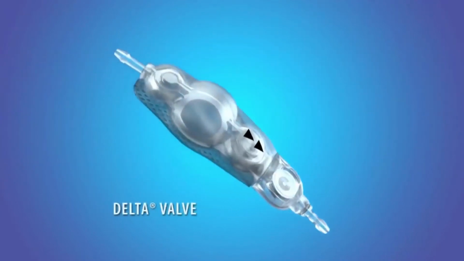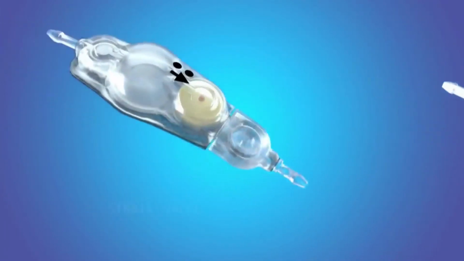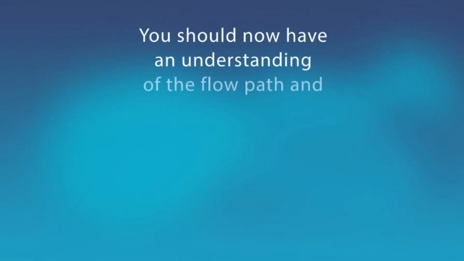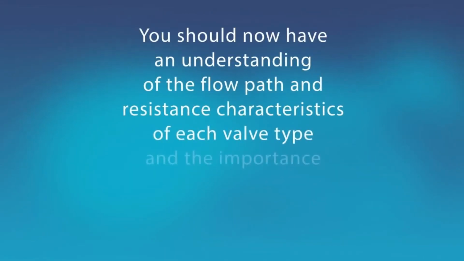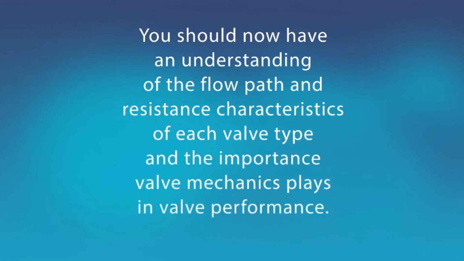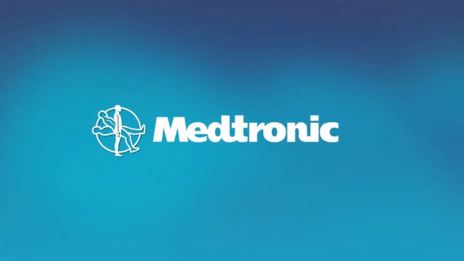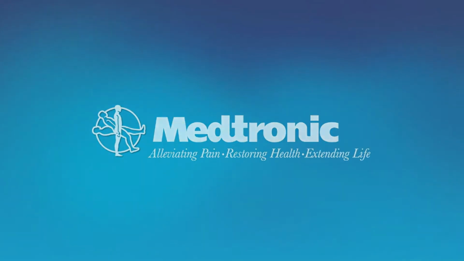We have just reviewed the 3 types of valves included in the Medtronic hydrocephalus shunt family. You should now have an understanding of the flow path and resistance characteristics of each valve type, and the importance valve mechanics plays in valve performance. The family of valves have been designed and built with quality and performance in mind, consistent with all Medtronic products, in order to align with our mission to alleviate pain, restore health, and extend life.